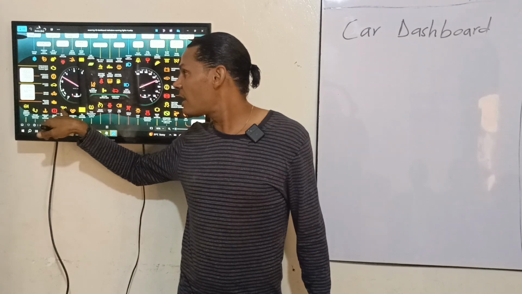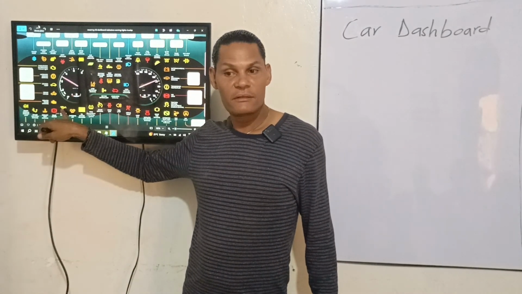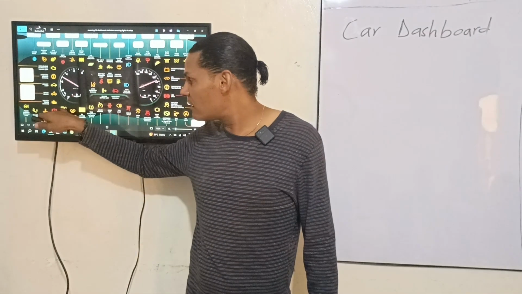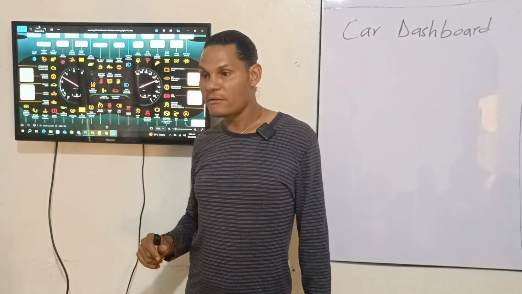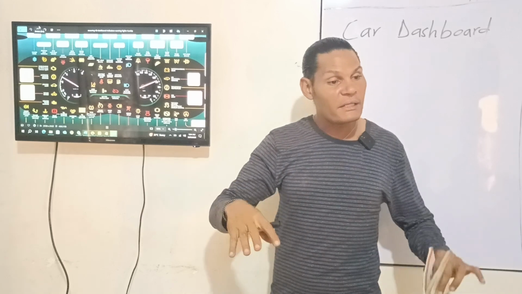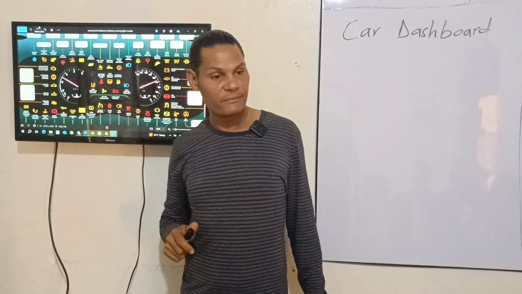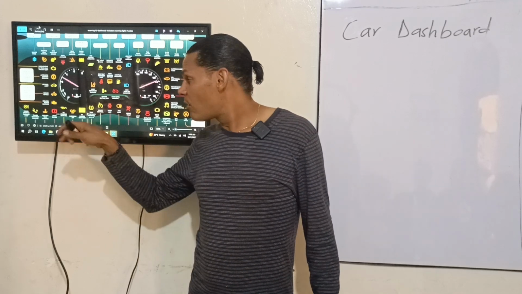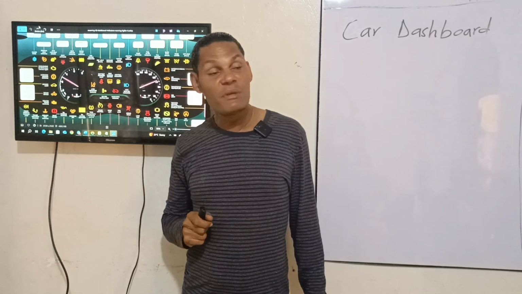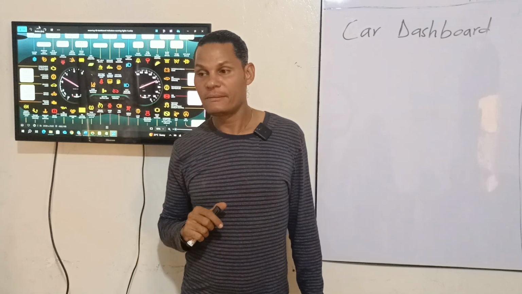This is it here. Here it is still amber. It looks like Aladdin's magic lamp, like a kettle. This one is telling you that the oil level is low. It becomes amber or yellow. When it turns red, it's critical. It means the level is low and critical, meaning that it needs to be topped off.